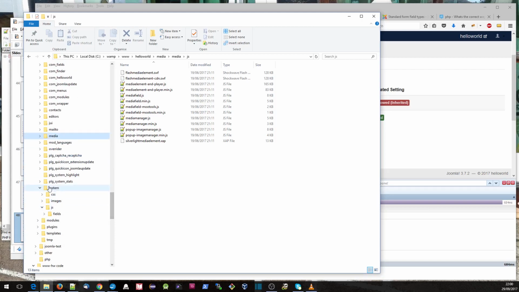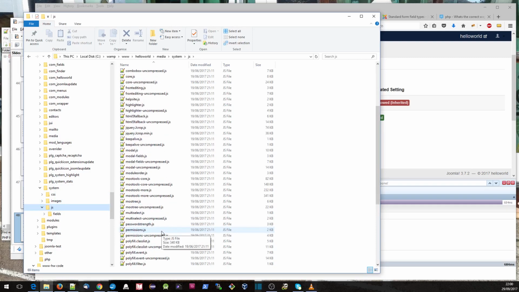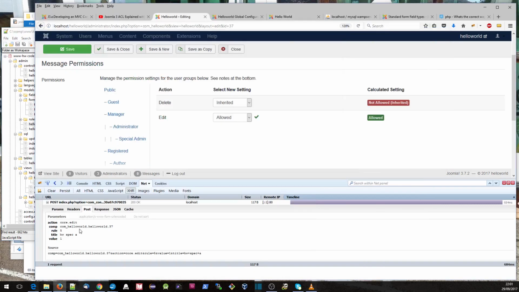That's down here. Permissions. Okay, function to send permissions via Ajax to com-config, and what it really expects is that this here, the hello world, is the name of the view that we're talking about here, which really places restriction on what we can call this in our assets table. And it also expects the title to be sent as well.